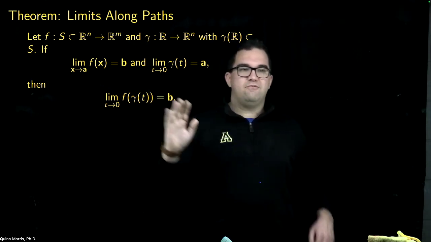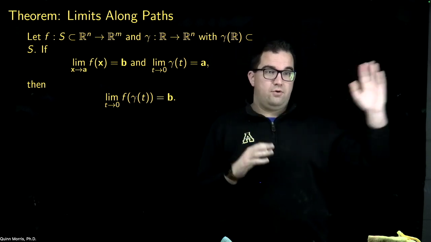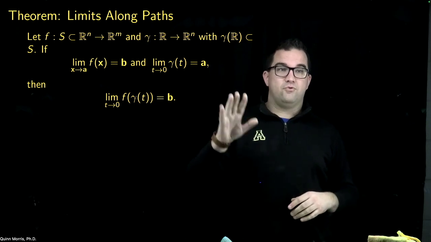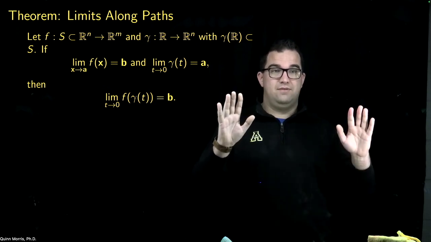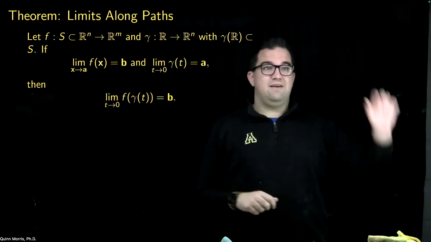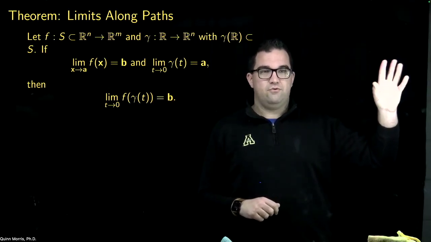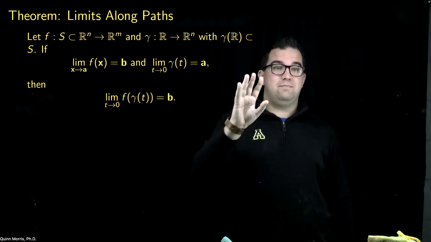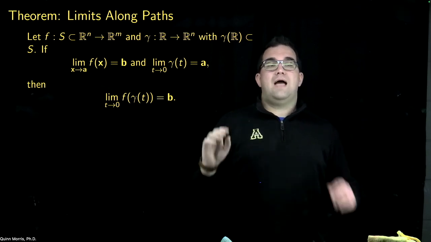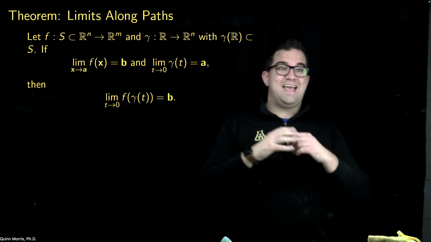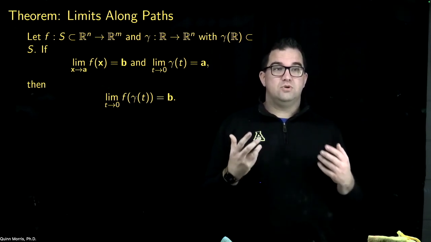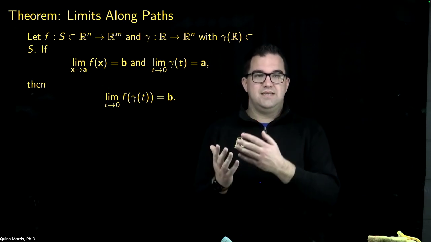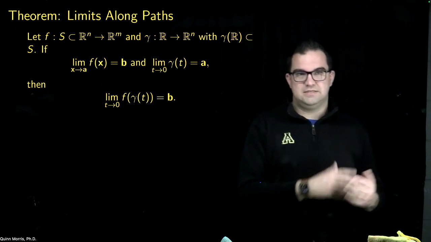So what we can recover is essentially a theorem like from when we had functions from R to R. If the full limit existed, then the limit from the left and the limit from the right had to exist and be equal to the full limit value. What we have here is a theorem that says if the full limit exists for a function of several variables, then the limit along any path must exist, and that limit must be equal to the full limit. However, for functions from Rn to Rm, we cannot recover the converse, which would allow us to say, if the limit along some finite number of paths is equal to this value, then the full limit must exist.